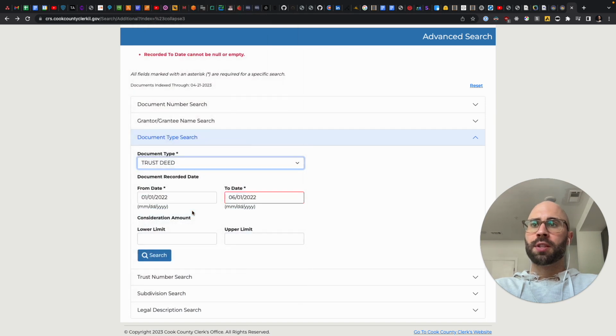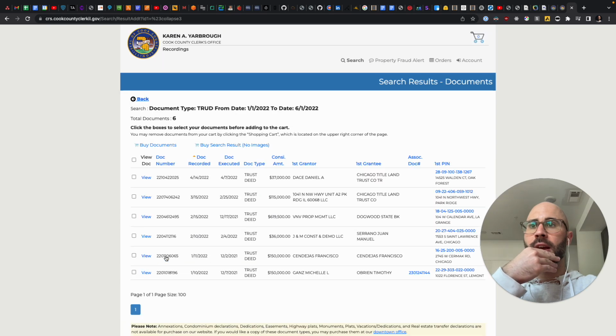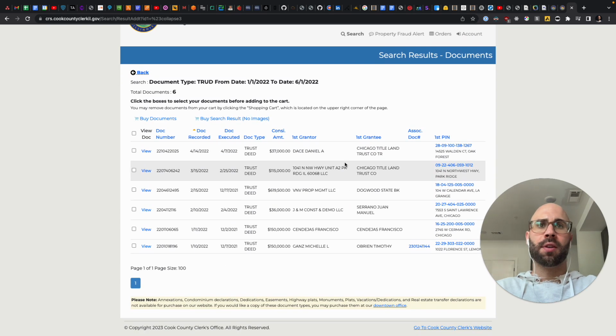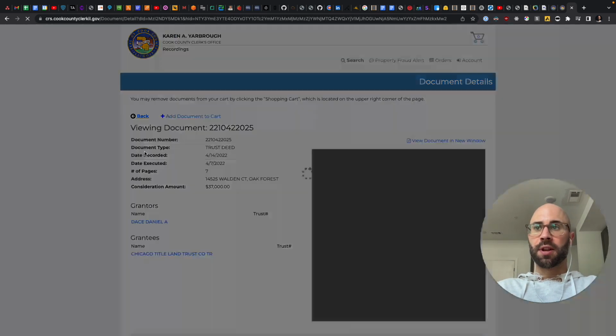And we're going to look at trust deeds. Some people will have a VA go through this, but you can just get all of the data automatically. I can write scripts that do that, and then even extract data from the documents themselves, because they'll have a PDF of the document. I can extract that as well. So let's say we want to get trust deeds. We search that, and we have all of this. And these are the documents I'm talking about.